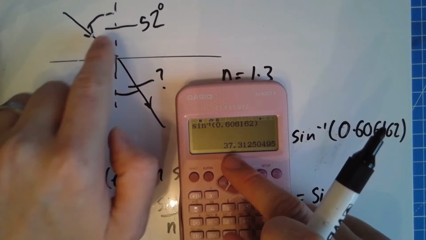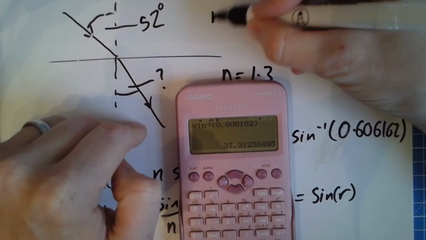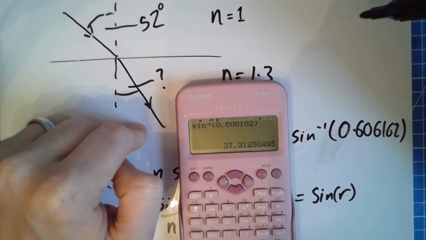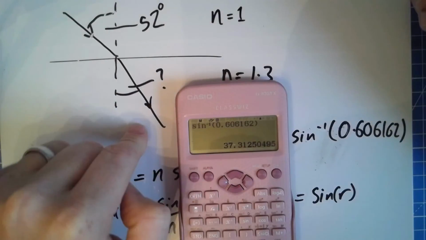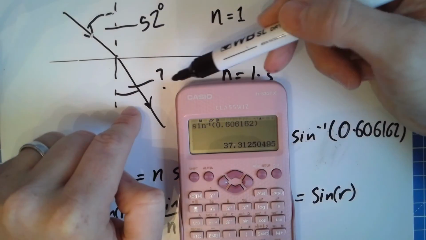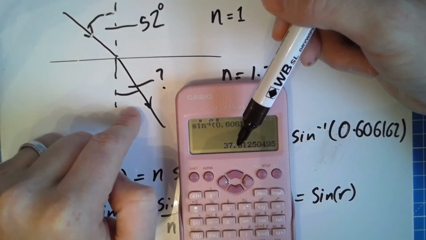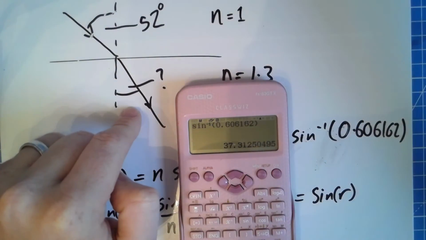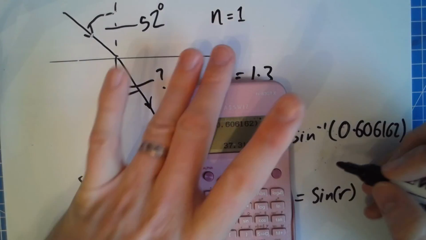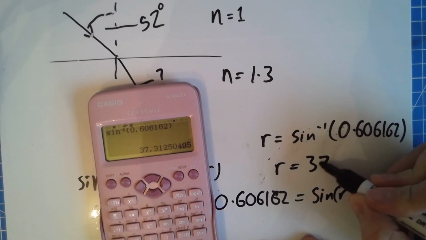Well, I know it should be smaller than 52 because it's going into a denser medium, and we're assuming it's going from air, where the refractive index is 1, but all our calculations will do that. So I'm expecting a smaller angle. That's because it's going into a denser medium, so it should bend towards the normal. And it's not ridiculously smaller. I mean, my drawing is, yeah, I could take that to be 37, fine. So our angle of refraction would be equal to 37 degrees.